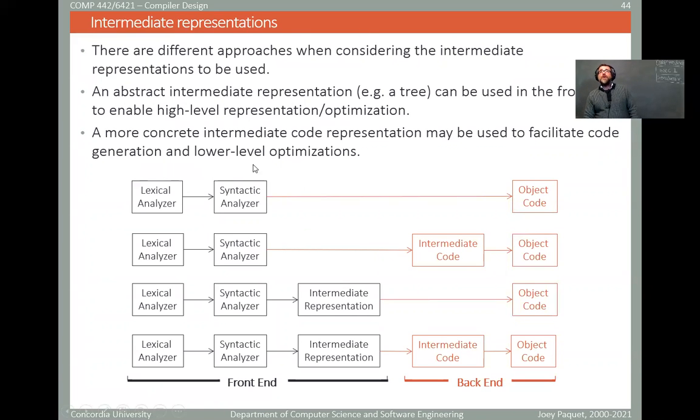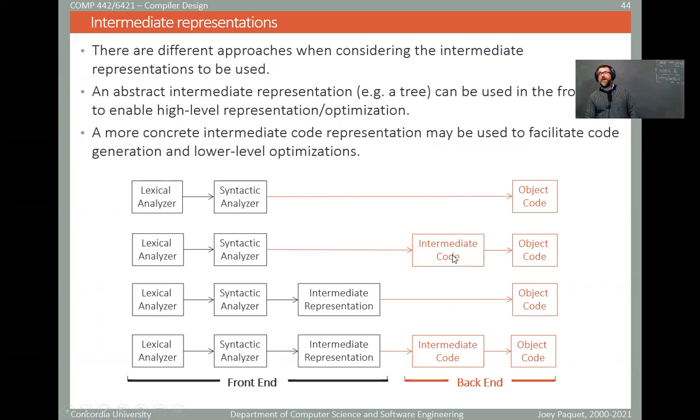Then there's a notion of intermediate representations. How many of them do you have? Normally, in most compilers, the compiler would along the way generate a tree, as I explained before. That would be your intermediate representation here, which is a data structure that you use to represent your program.